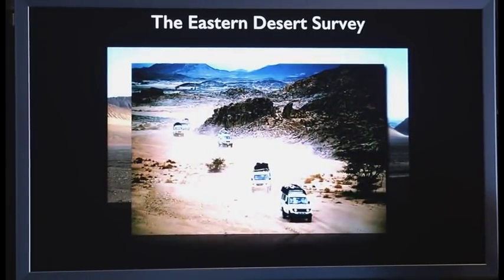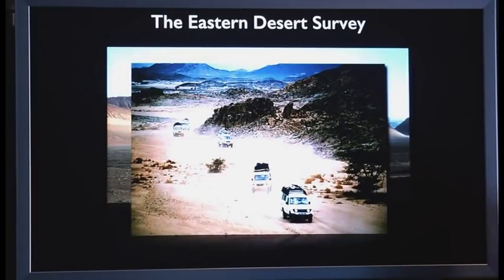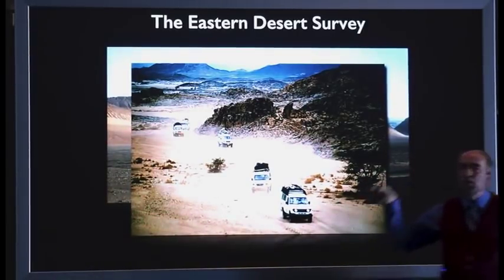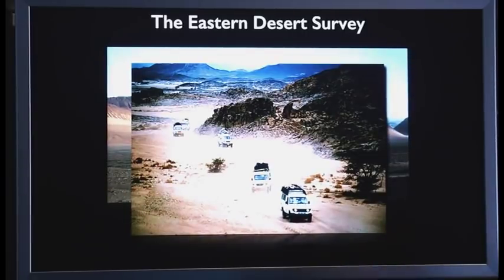So you travel through different types of terrain, but there's a lot of flat wadis and a lot of rock surfaces. The actual elevation from the Nile to the center of the desert is something like 40 meters, and it drops back to the Red Sea again. So it's not a particularly steep incline.